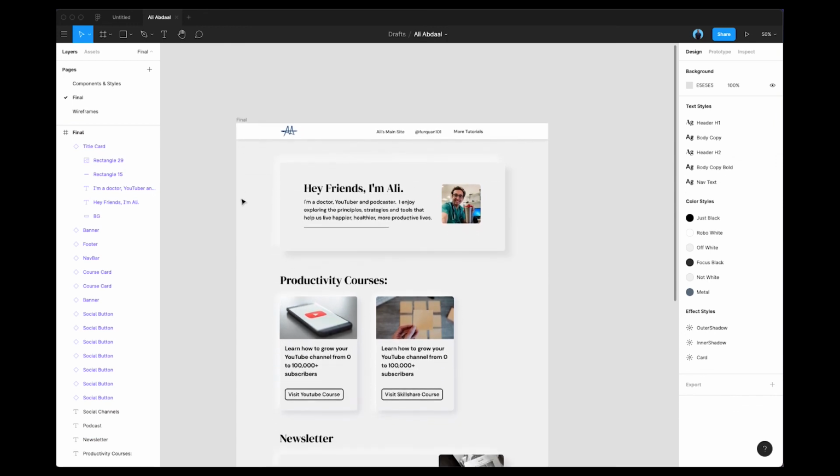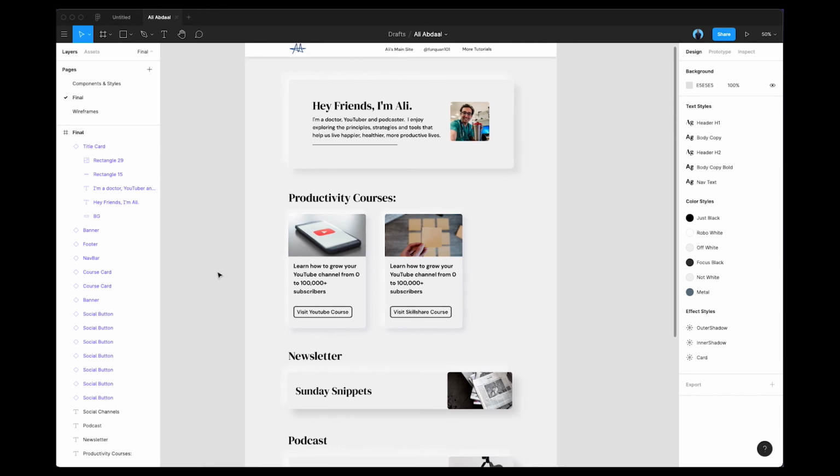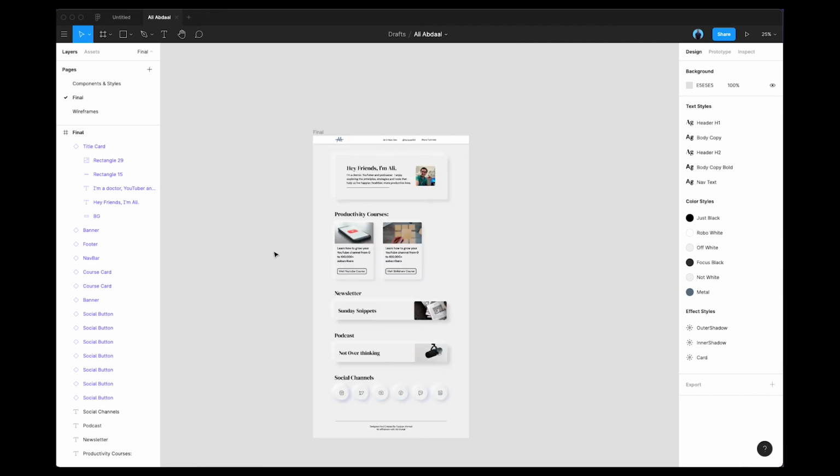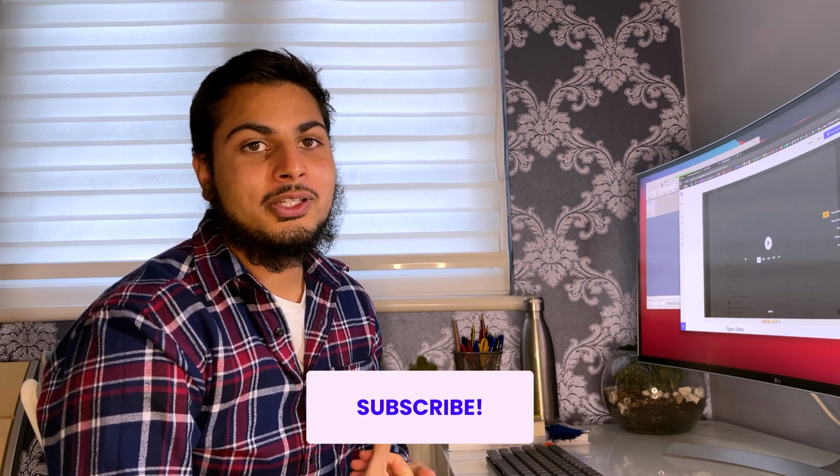So one thing you can do is go to Figma Mirror and then check how this looks out on the web. So if you go to figma.com/mirror, you'll be able to see how this looks. So there you have it. We've now designed a website in Figma. Hopefully you found that useful and you've learned something new.